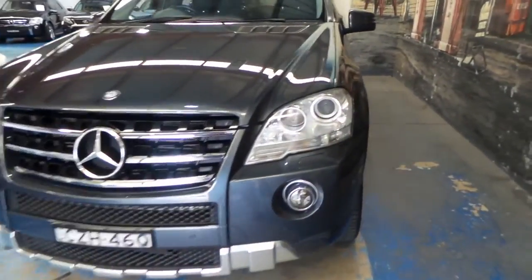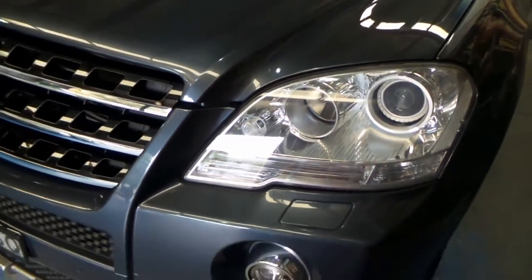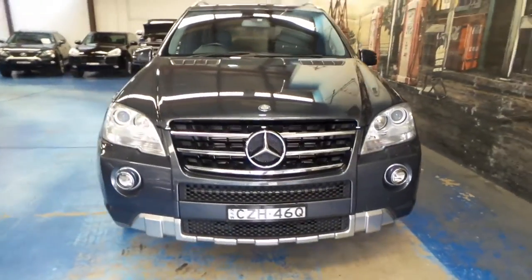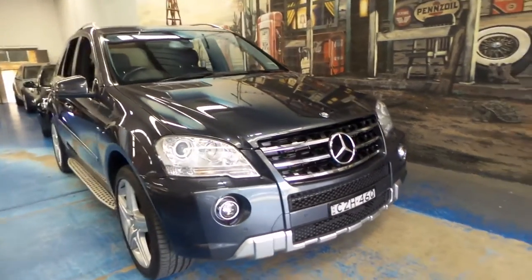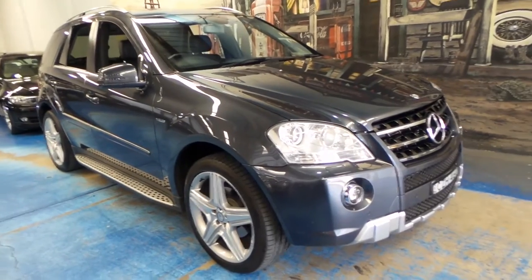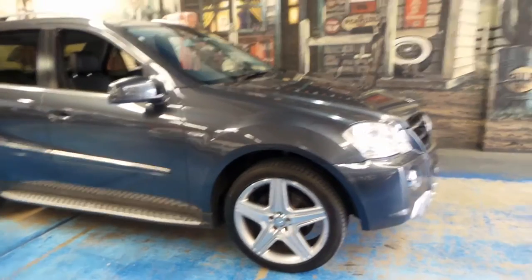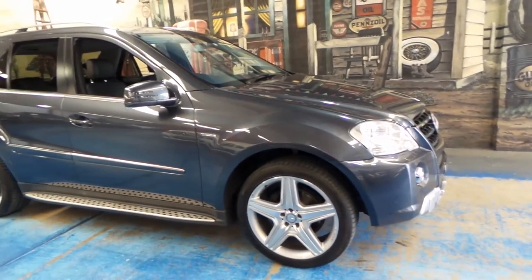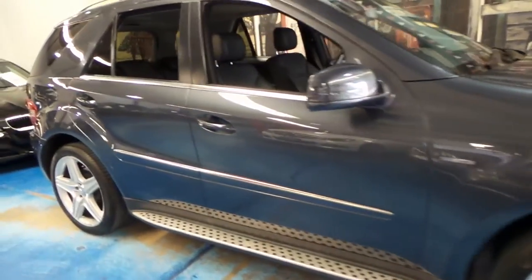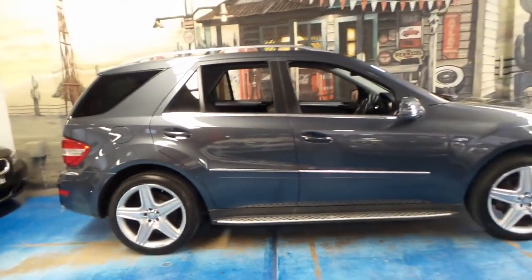You can tell the update series ML because it has this little step down here — that's how you can tell the difference between the earlier 2005 and 2006 models and the last of the series like this one. It's got the AMG pack, so you've got the front bumper as well with the driving lights. Overall it's just a very good car. We're starting to see this model even in petrol with well over 200,000 kilometres. Being a turbo diesel with only 84,000 kilometres, this car has a very long life ahead of it, and if looked after it will give you many years of nice reliable driving.